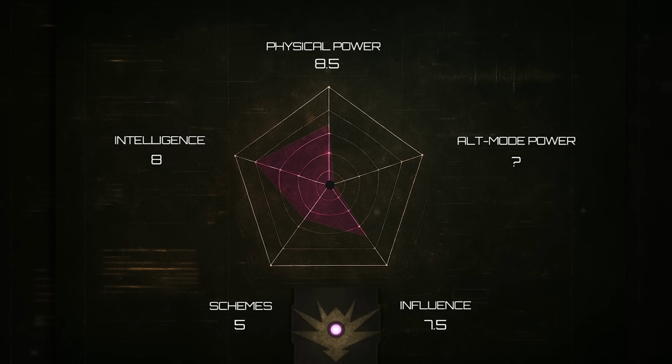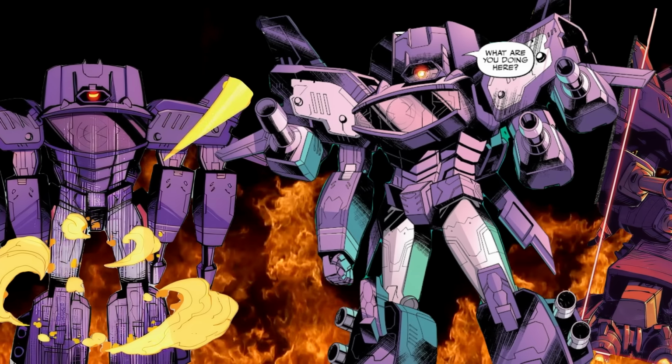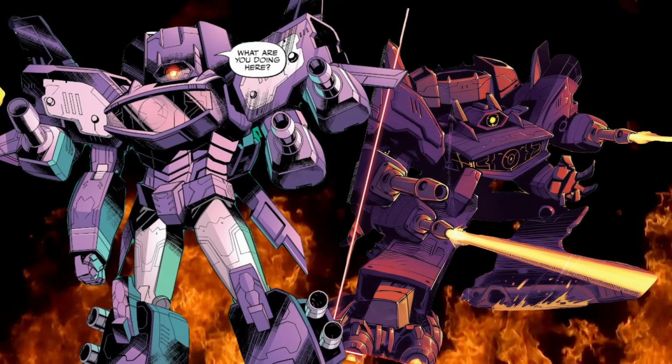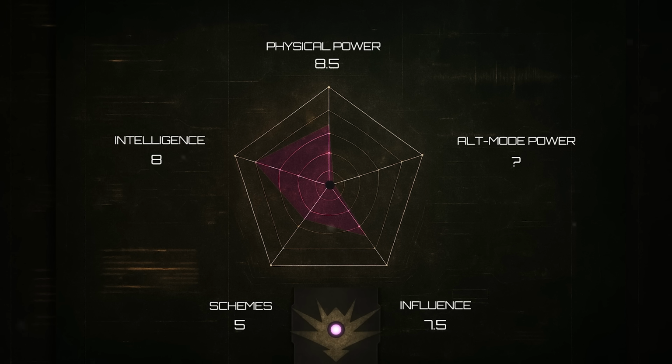Mixed successes in terms of science, so the usual high marks for intelligence, but not super exceptional compared to the others. Physical power, I'm gonna rate him quite highly, mainly because of this insane armor that he can slip into that quadruples his firepower, plus 2 smaller cannons on his lower legs, plus these 2 foot blasters like the War for Cybertron toys had. He could also use his backpack as a platform to give him flight. Can't really give him a score for the alt mode because I couldn't find a single panel of it.